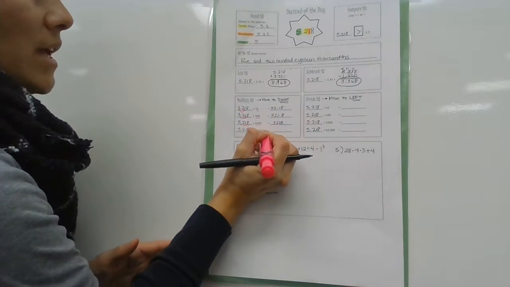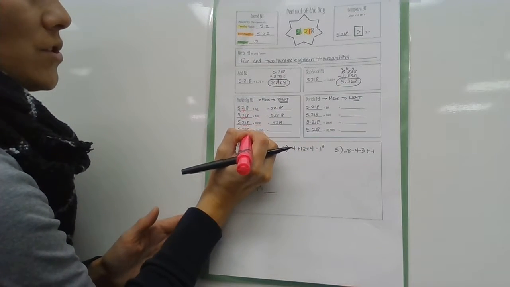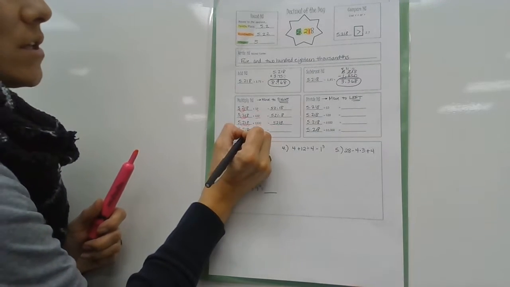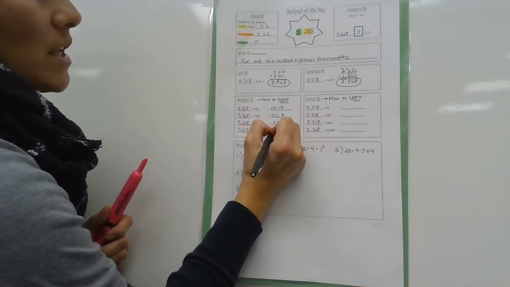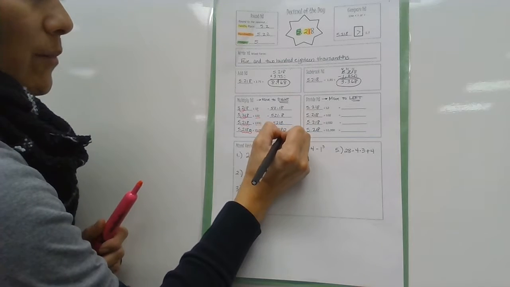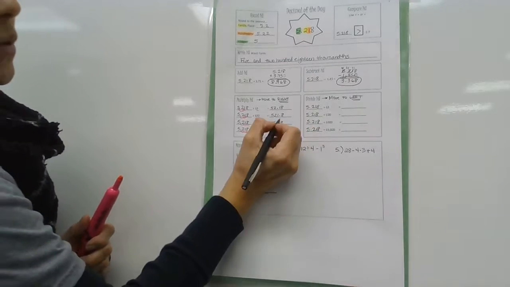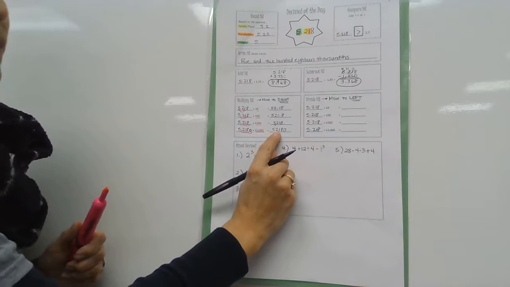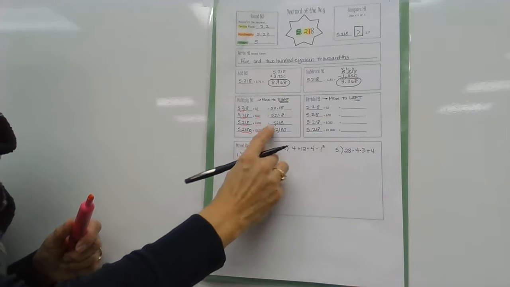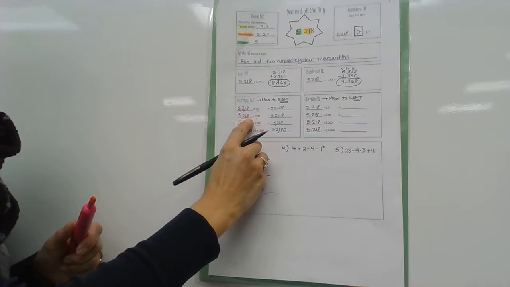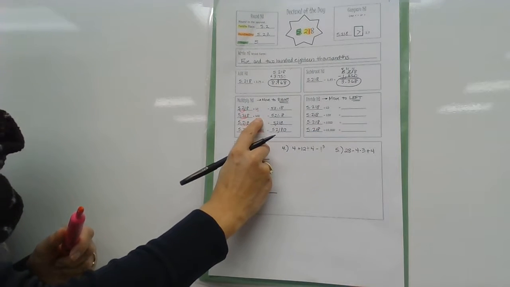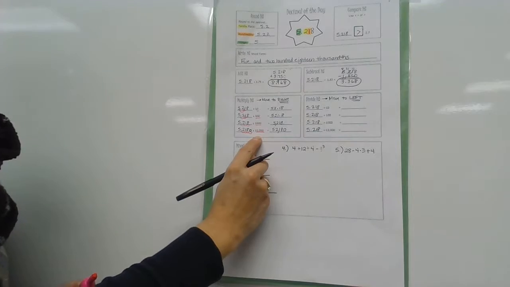And multiplying by 10,000 is moving it four places, 1, 2, 3, 4. But I have an empty loop right here when I moved it four places, so I do need to put a 0 in. So this answer would be 52180, and I'm going to count backwards and just put my comma in. So this would be 52,180. So when you multiply in increments of 10, you're going to just move the decimal over as many places as you are multiplying by. So multiplying by 10 moves it once, multiplying by 100 moves it twice, and so on.